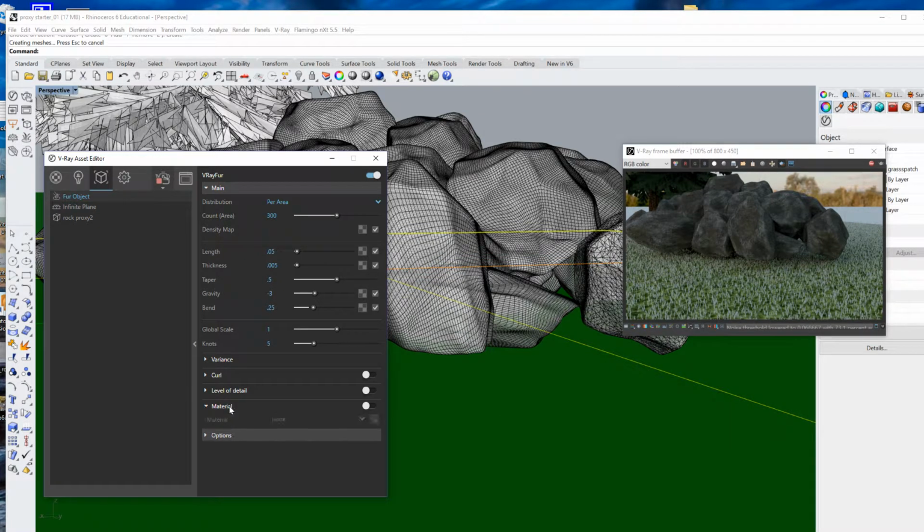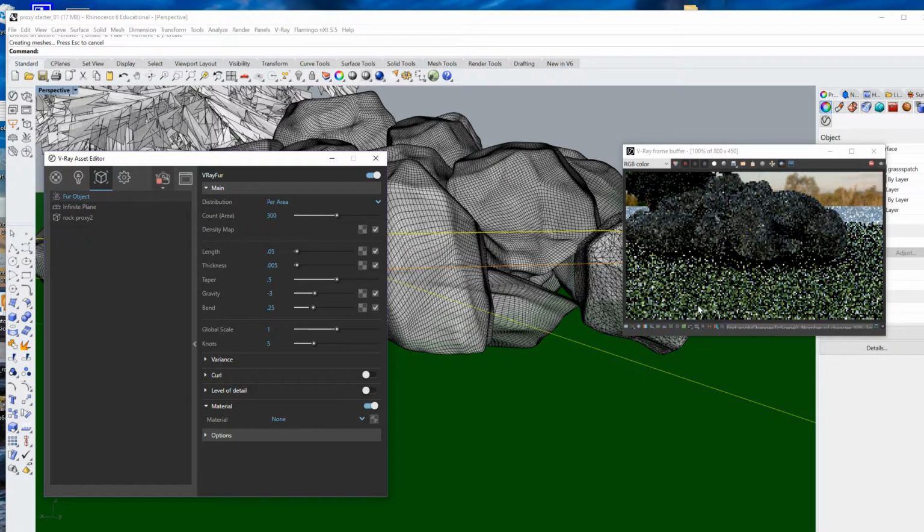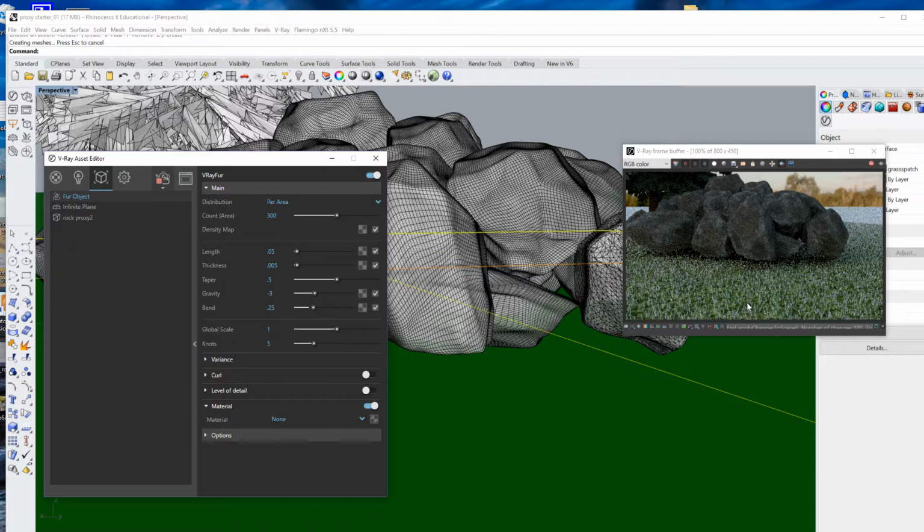Now the next thing I'm going to do is go to my material, all right? Make sure that's open, and I'm going to click here to turn it on, right? It's basically got a material override on it now, and with the material on, it still has no material to it, okay? Now what I could do is click on this little guy here and find a texture map and go back and find it, but I want this grass to match the same grass that I already have on this surface. It makes a lot of sense, right?